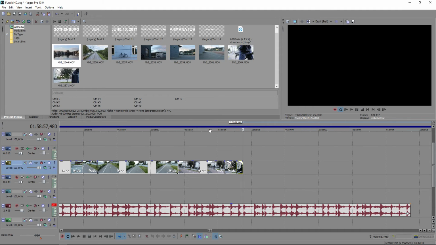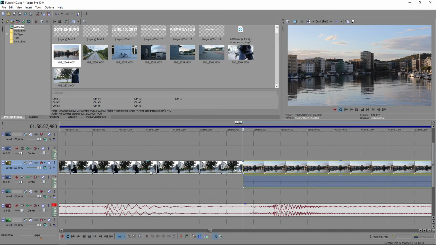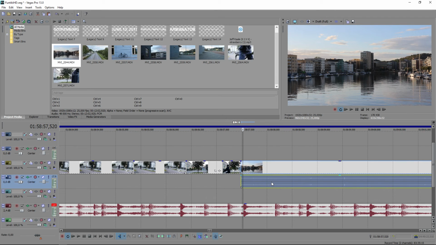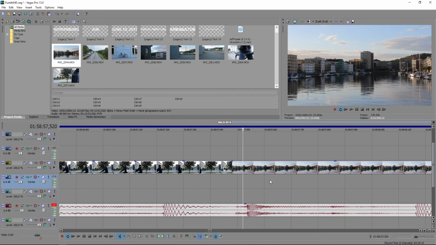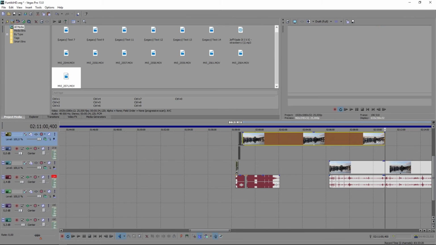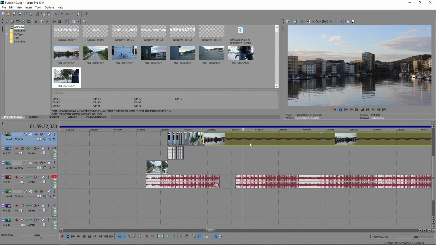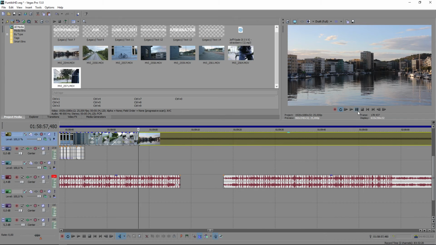Alright, so once you've put in all of your video clips, all of your camera angles and all that, it's time for the intros. So put in the other time lapse that you filmed right here so it matches with the last footage. And you want to remove the audio, and if you're using Sony Vegas, just click on the audio once you've selected it, and then just click on delete. So after that, you just wanna speed this up for a time lapse like that, oops. So go right here, hold Control, and then just drag it in very slowly, like that. And therefore, you now have a time lapse.